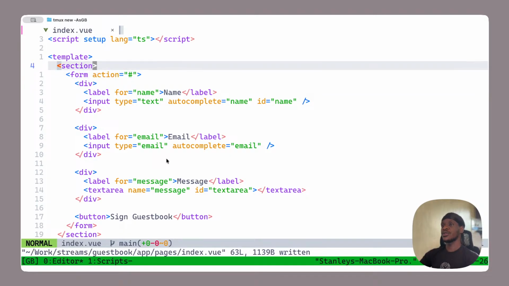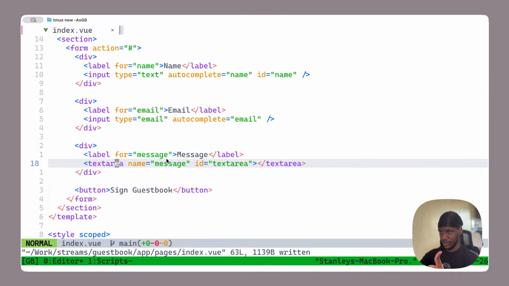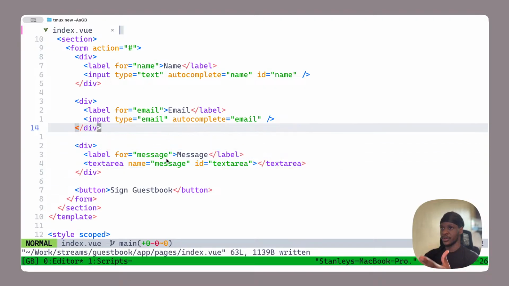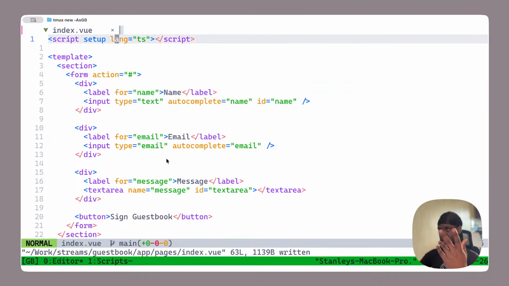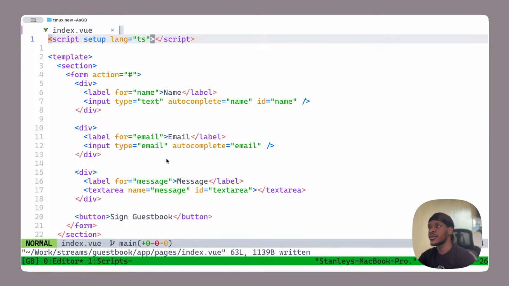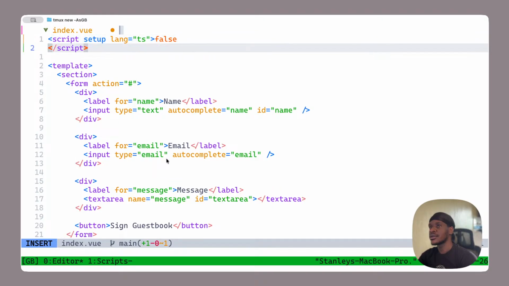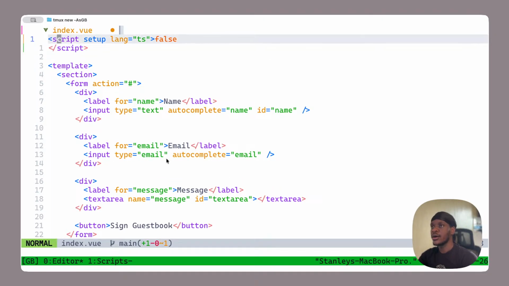All right, so the next logical step would be to capture this input and be able to submit it somewhere, to the server or elsewhere. So this is Vue.js. Nuxt is basically Vue on steroids.